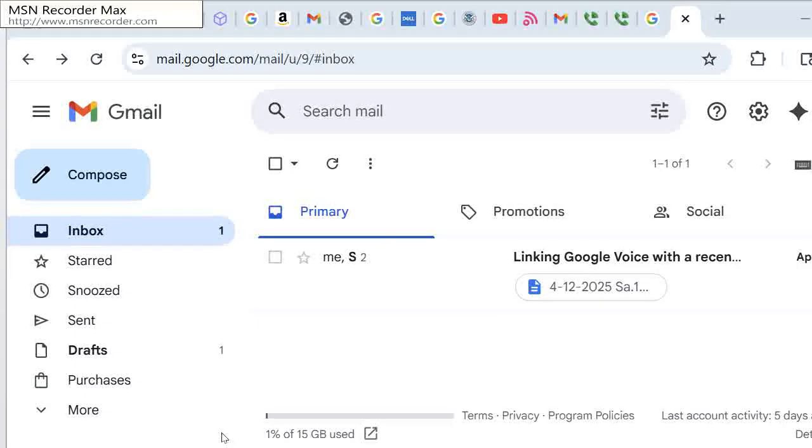Then I want to go back to my mail to delete the mail account that is outdated now since I made the outbound call.